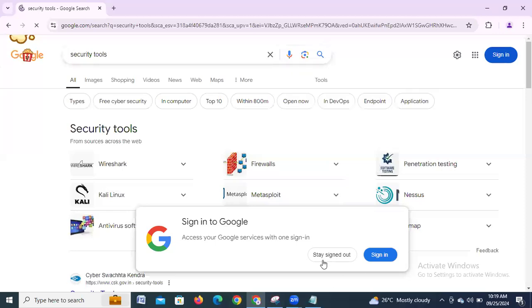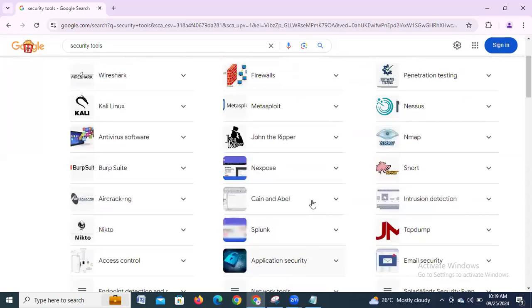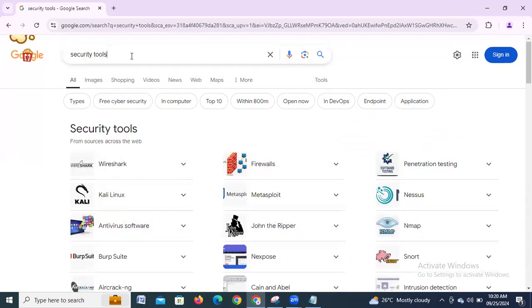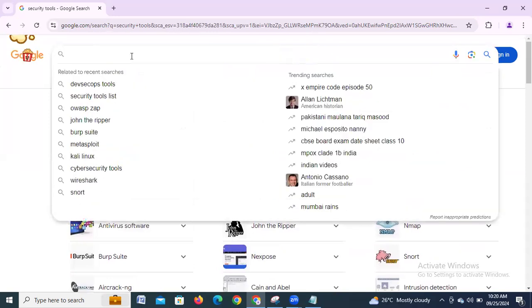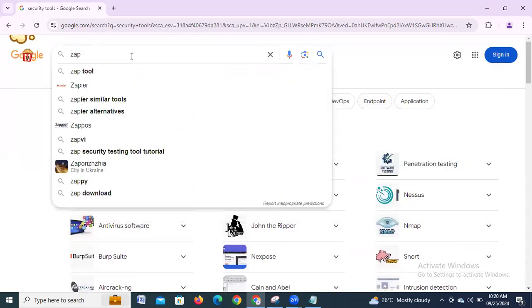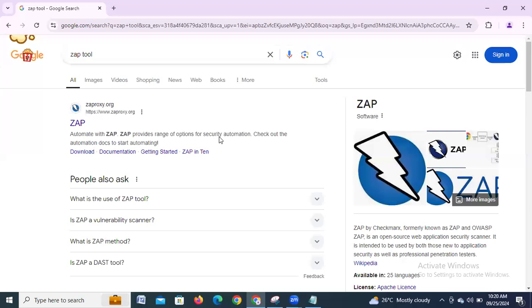These are the security tools, and using these types of tools is what we call penetration testing. And we have the ZAP tool. This is the ZAP tool, and we use it for security testing.